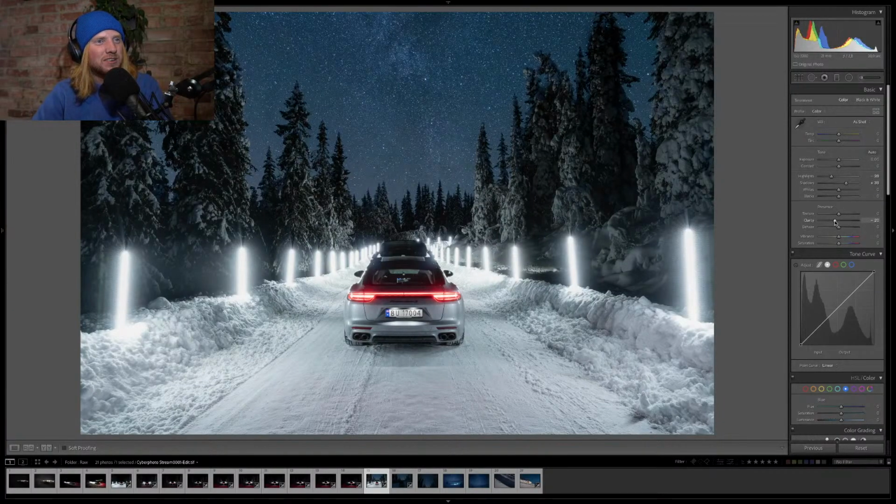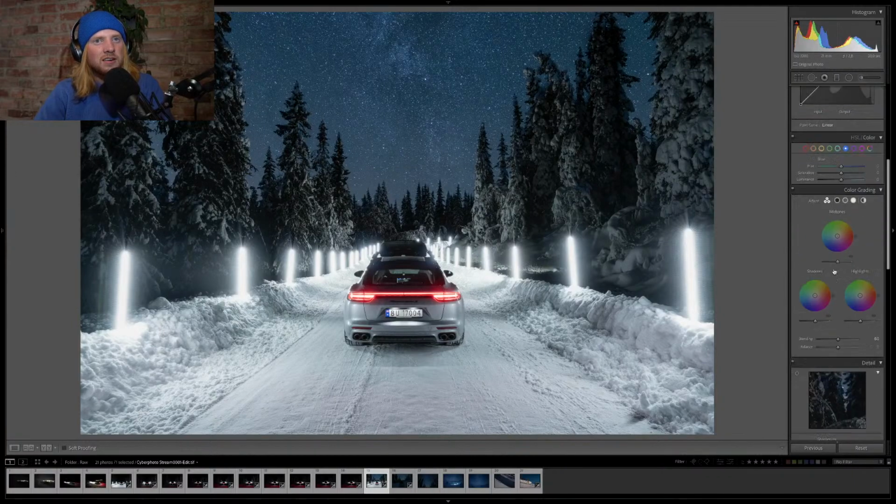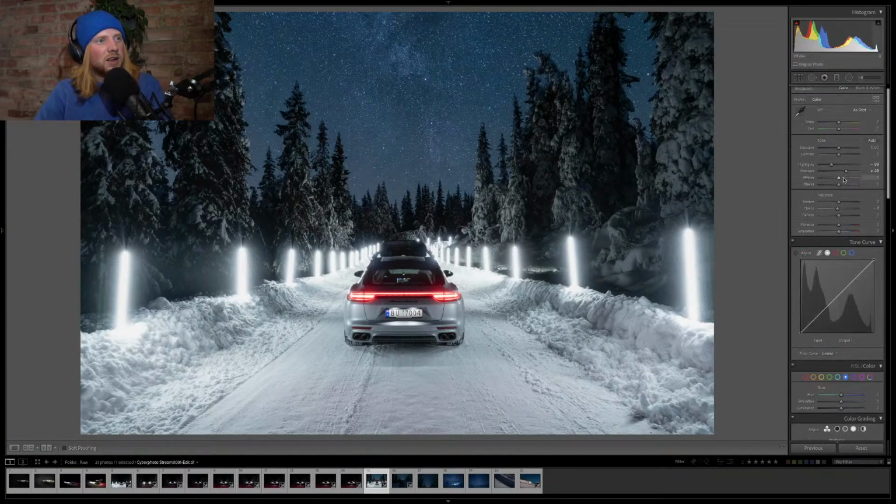I don't like that there's so much definition in the lights, so I'm going to blur it up a bit. You know what? Maybe I'm going to blur it with a... no, you know what? That's too much. I'm going to blur the whole thing. Let's do that. Just a little bit. Let's add a... no, we'll do that later. You know what? I'm okay with how that looks. I think that's fine. We can play with the reds to try to bring back the taillights, but since I left it on 10-second exposure, they're long gone. You would do one separate layer. You would shoot one separate photo with just the perfect exposure for the taillights if you really, really wanted to get it perfect.